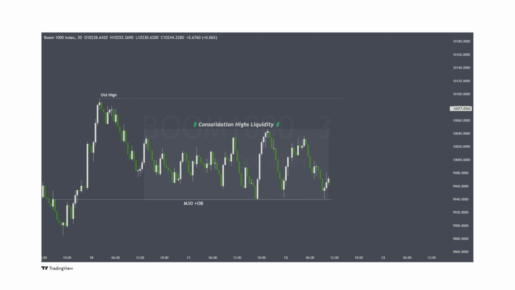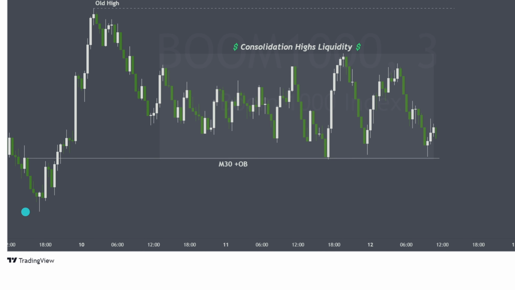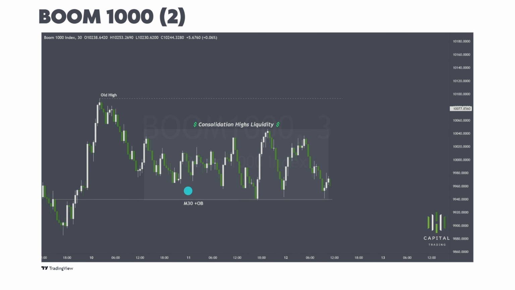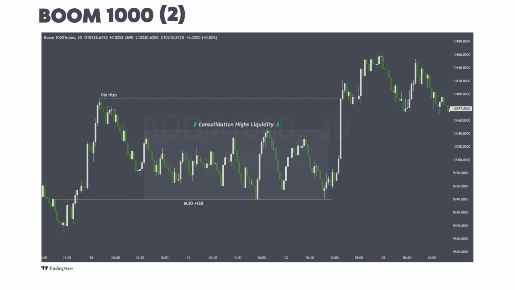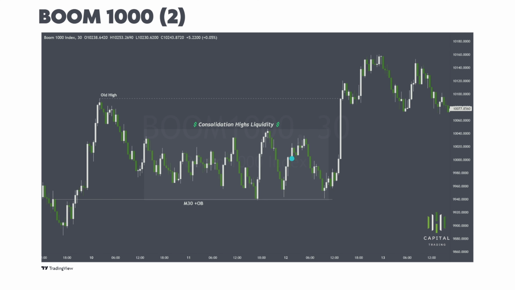Let's look at the second example. We had price right here forming this old high, also ranging. It had this old low, old high, but it never broke them. So what we want to see is them utilizing these combined candles, the bullish order block, right, to stay above this liquidity or above this bullish order block, right? So price then spiked to the upside to reach into the consolidation highs liquidity, also the old high, all right. So that's what price did.